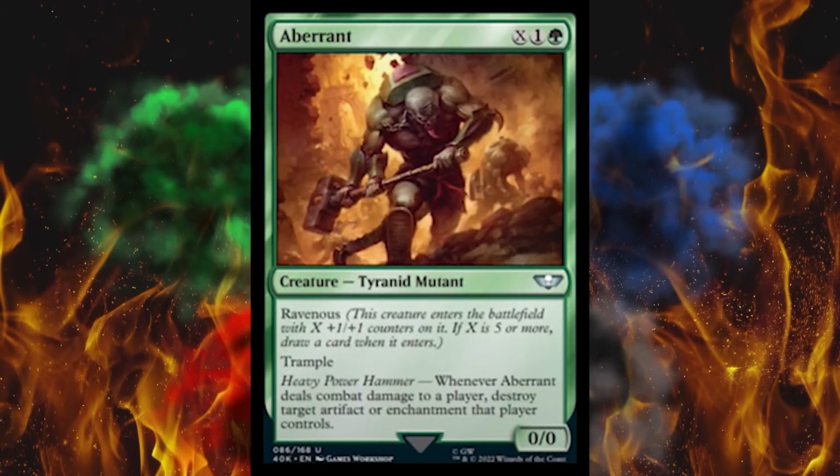Yes, he's the outlier. He's the weird-looking one anyway. This absolute abomination and aberration to all things holy in nature itself, apparently, is 1 green plus 1 generic plus X, 0/0. There's a lot of these in the set, apparently. Tyranid, Mutant, Ravenous, and Trample, and Heavy Power Hammer. What an aberrant and abnormal weapon. Whenever Aberrant deals combat damage to a player, destroy target artifact or enchantment that player controls. How terribly odd and uncommon for a green permanent to do that.